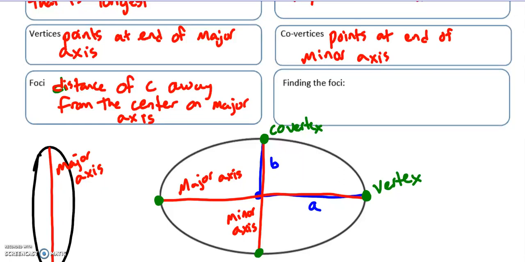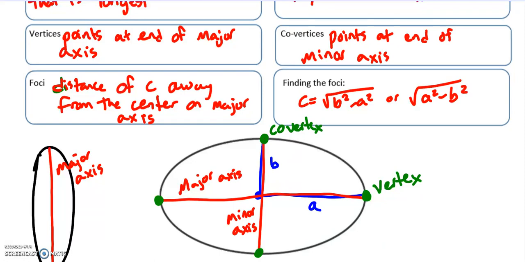So that leads to an obvious question of what is this C value that you talk about? Well, in order to find C, we're going to do something with A and B, and it's one of two things. C equals the square root of B squared minus A squared, or the square root of A squared minus B squared. It all depends on which one's larger. We want to do whichever square root is going to give us an answer that is not imaginary. So if A is larger, it goes first, or if B is larger, it goes first.